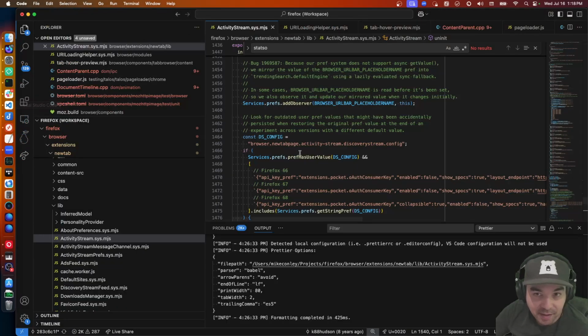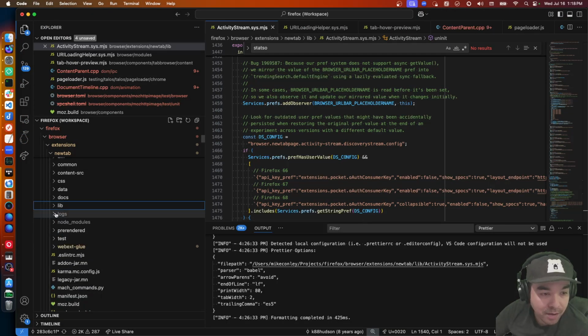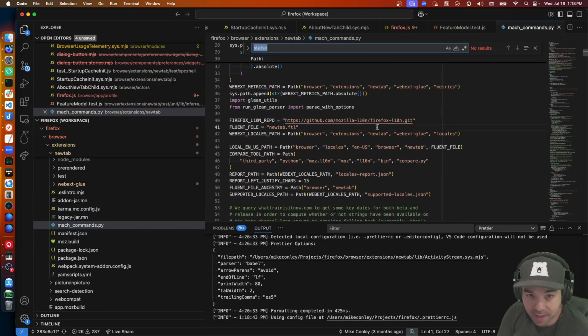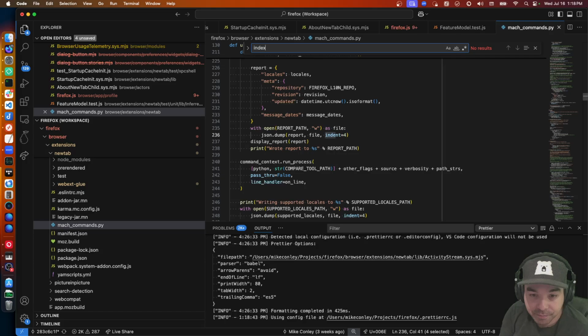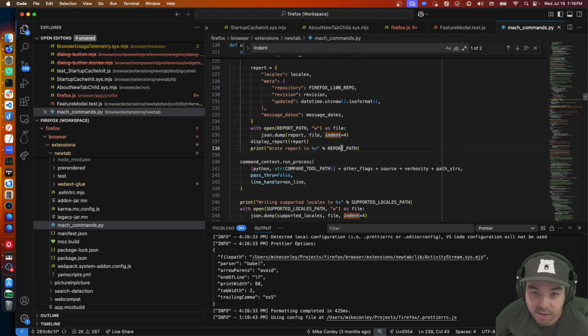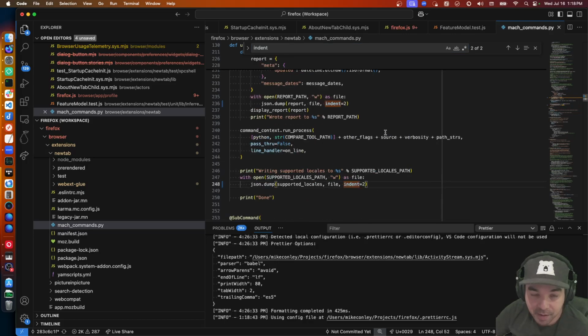Let's change that. Now, I am not particularly proud of these Python scripts that I wrote. Python's not my natural language, I'd say. But indent, there it is. There's 2 instances of indent equals 4. I'm going to say indent equals 2. And let's see if it likes that better.